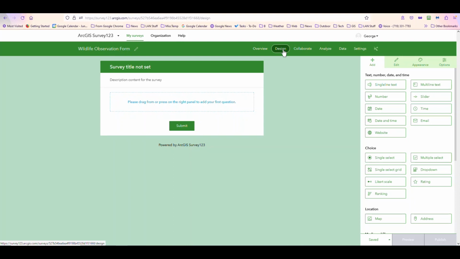And as a part of any design of a map, you want to visualize or imagine what it is you might find out or how you want to present it. And so what data would help you do that? And so what questions would help show that?